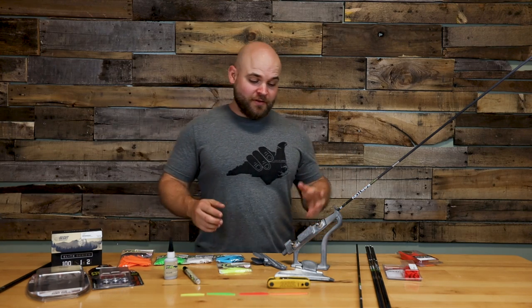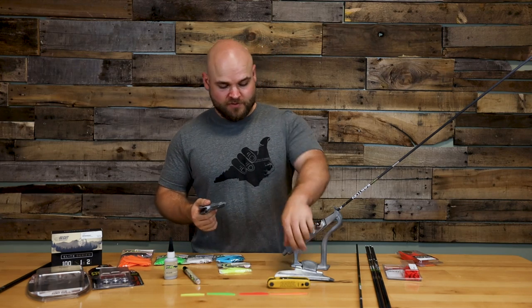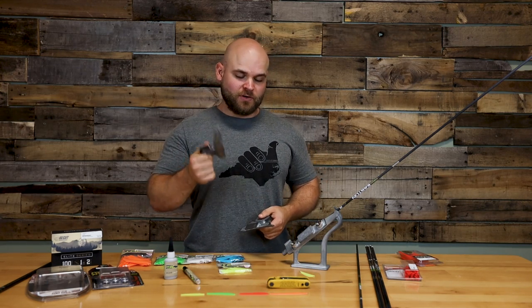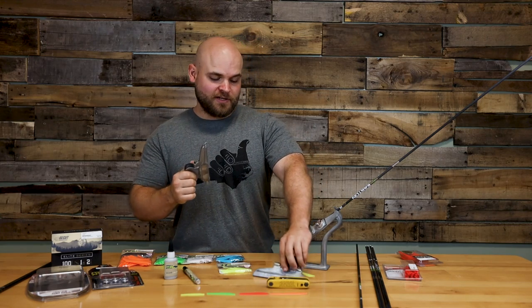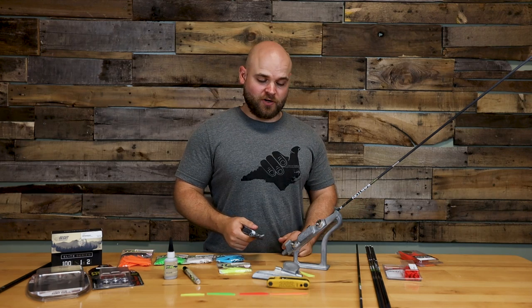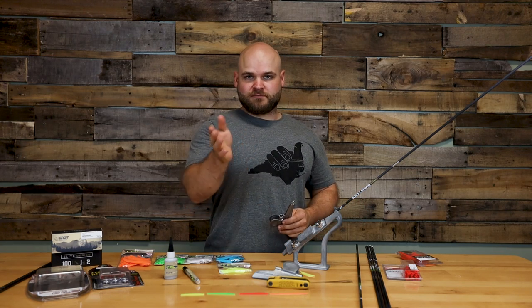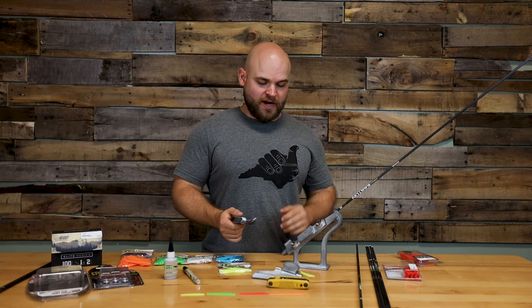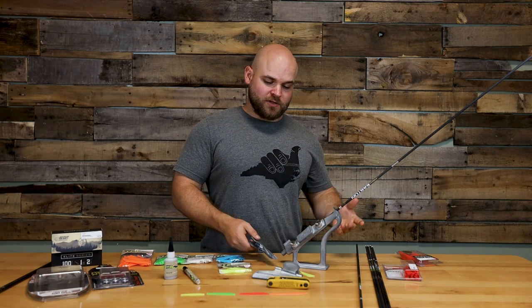First we're going to go over Bitsenburger setup. You have a bunch of different clamps — you've got a left and you've got a right helical. Today for the Aero B we're going to use a right helical. We'll go later into depth on why we chose the right helical. Just know you have a left, a right, or you can even use a straight clamp. I'm a big believer in putting a little bit of edge on there to get the Aero going a little bit sooner out of the gate of the bow.